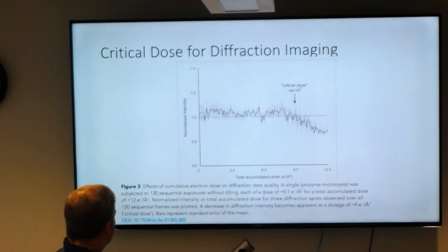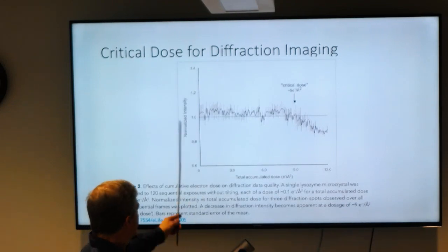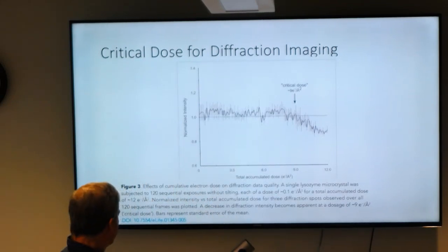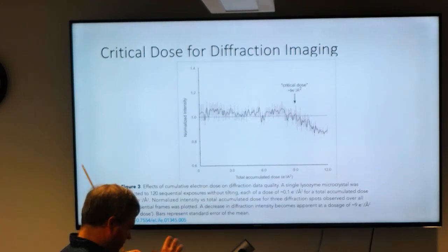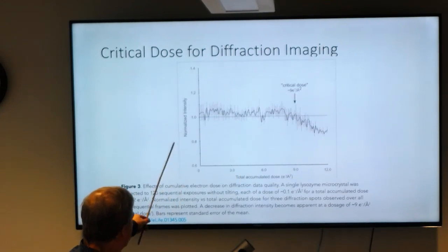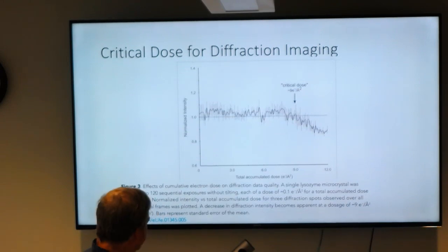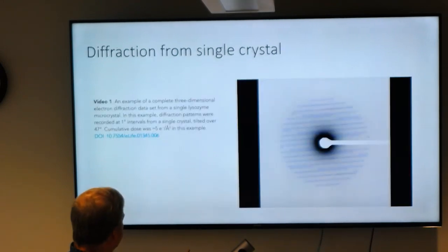They also figured that the critical total dose it could take was about 9 electrons per square angstrom. Beyond that, the data quality drops. They did get a good measure of how the different resolution rings drop according to dose. This is also informative for single particle. Really, only the first few frames of a single particle image have the highest resolution information, and the experiments they did from MicroED kind of proved that.